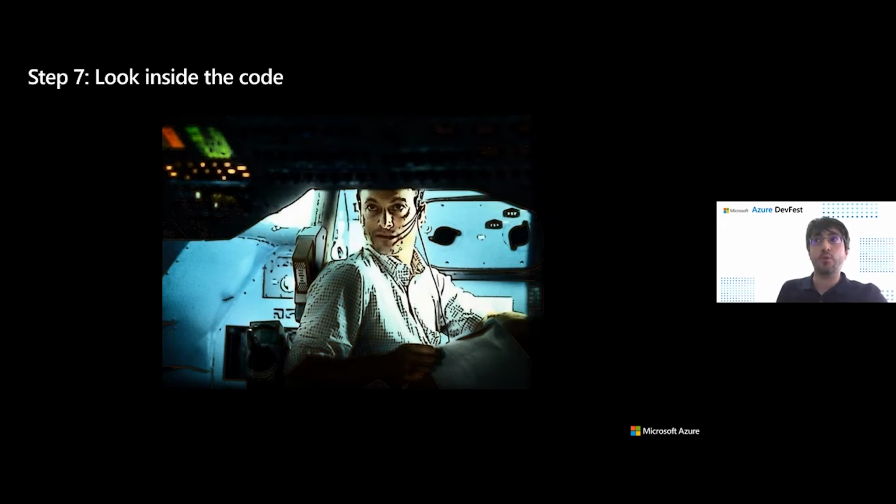But actually, we were still not able to reach the expected 20,000 transactions per second. In fact, after the new test, we could reach 10,000, but we still had trouble. And so at that time, we understood that it was critical to look inside the code. And this is something that most probably we should have done even earlier.